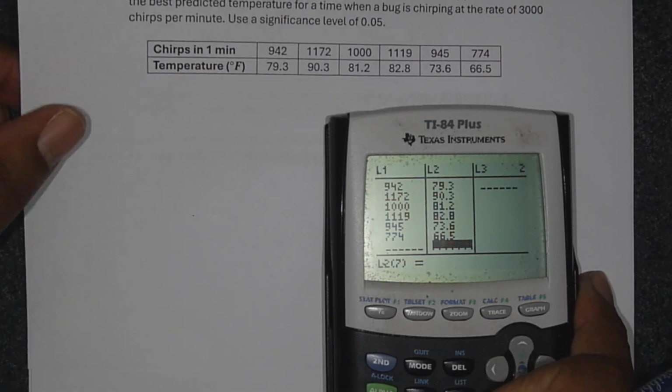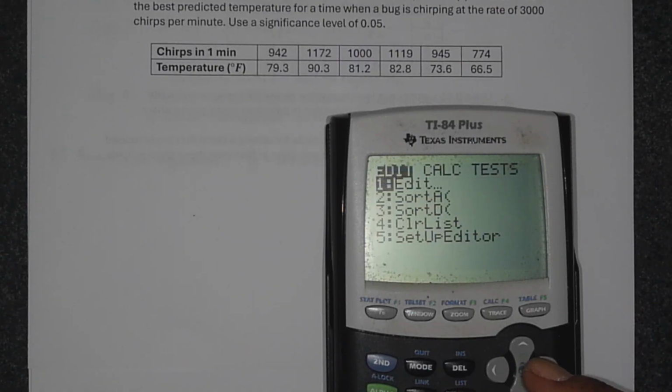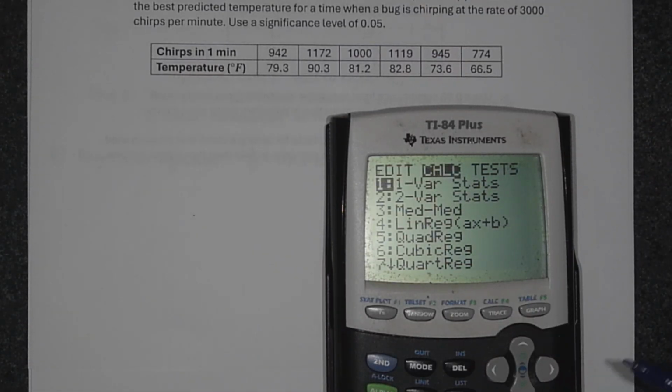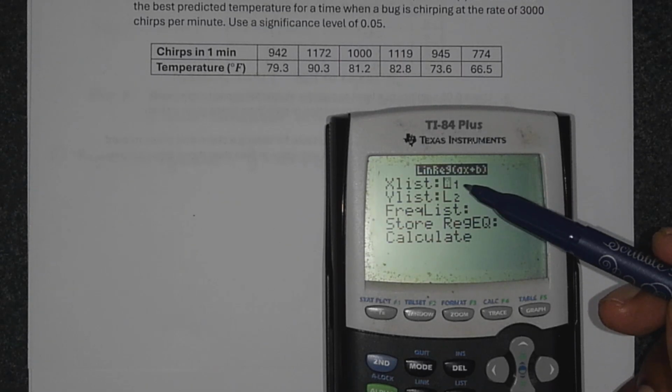Now to find the regression equation, we do this. We press the stat key. Use your right arrow key to highlight this menu that says calculate, C-A-L-C. The menu item you want is this one, LinReg ax plus b, because that will give you the linear or the regression equation. Then press enter. X list should be L1.